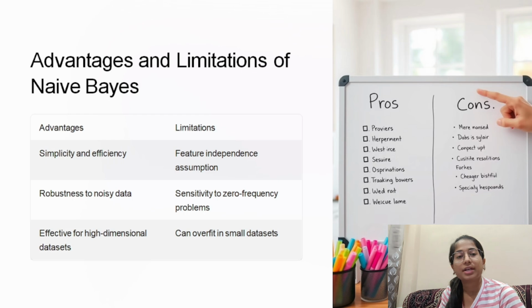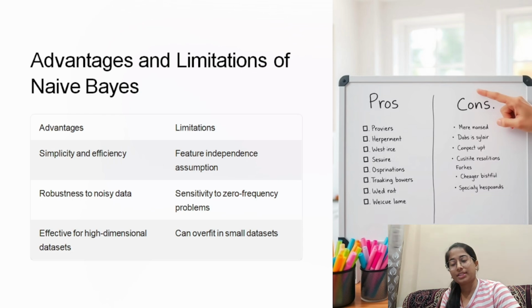Limitation: feature independence assumption. In the last slide we discussed what a feature is, and on the basis of which the data is divided. So that is the limitation, the feature independence assumption, that the features on which we are dividing the data points are independent of each other. It is one of the drawbacks of the Bayes theorem.